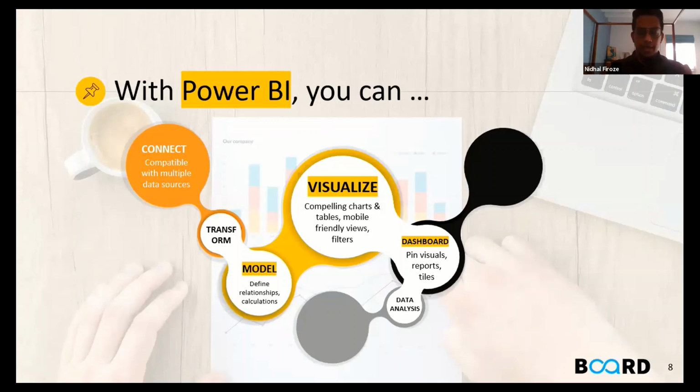So once the data is in the dashboard, that's not the end of your work, right? Ideally, more time should be spent on deriving meaningful insights from that data. That's where you need to do analysis of that data. Usually you can do it in different ways.